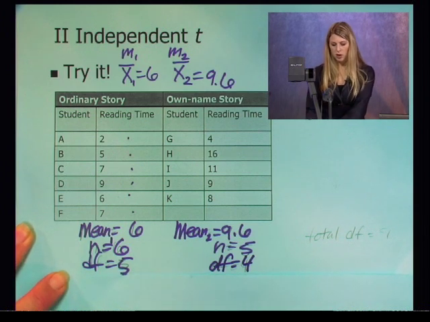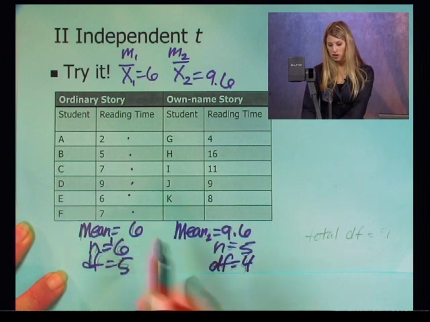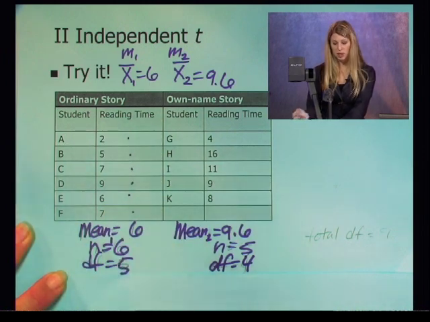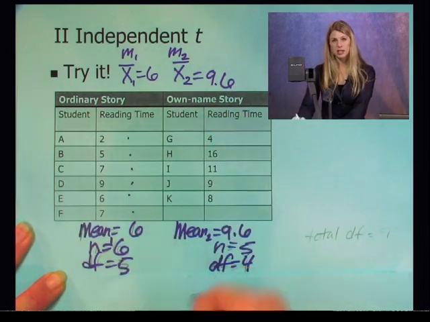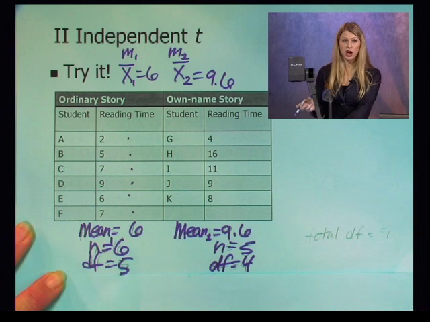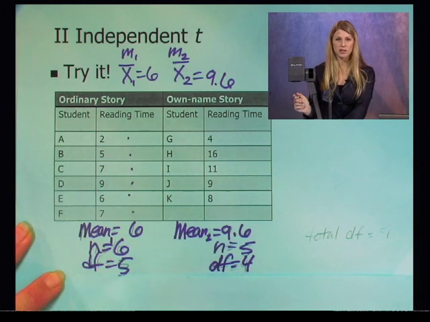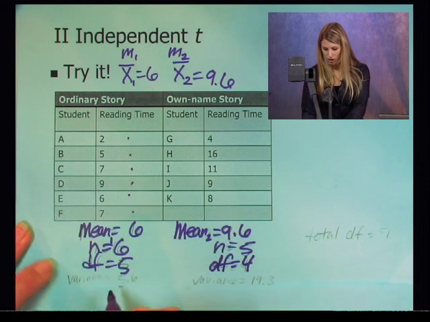Now, in order to get the variance, you know how to do it. You take the mean, you take each score minus the mean, square it. You sum the squares, divide by n. So go ahead and pause, calculate variance for each of these. You're going to calculate variance here and variance here. Remember, divide by n minus 1 instead of n, since we're estimating the variance of the population. So go ahead and pause it, calculate variance, and then come back and check your answer.